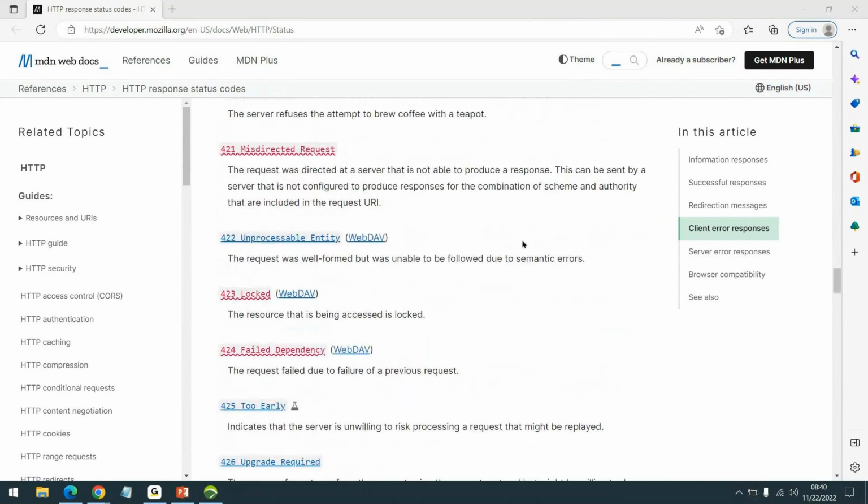422, unprocessable entity. Okay. This happens due to a semantic error. Okay. This also happens with applications like insurance, right, where they have something like an underwriter and maybe a contract, there are some agreements, and what happens is any insurance project is coupled so tightly that it will have a lot of dependencies, either with a different application or a different system altogether.